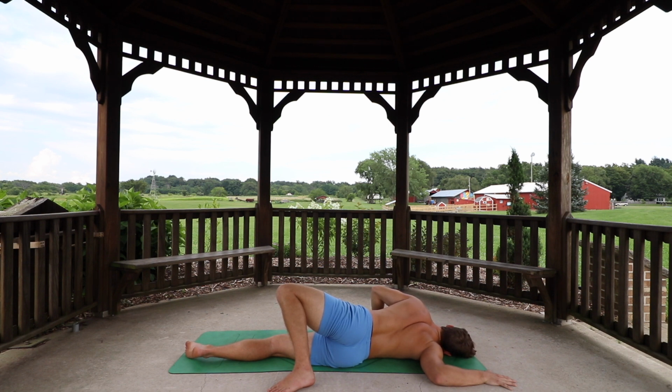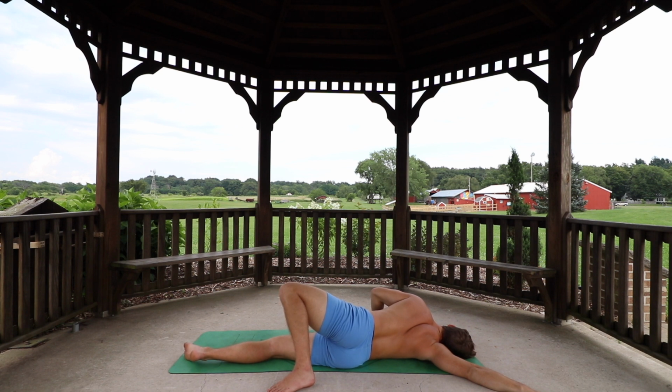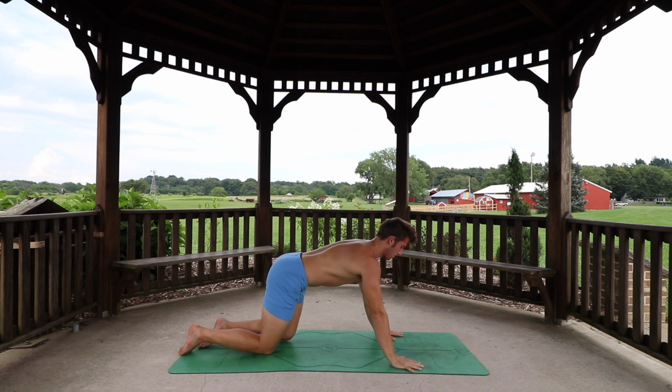Breathe and enjoy this passive stretch. Make sure to practice the shoulder roll with both a bent arm and a straight arm. Exiting the shoulder roll, moving into side plank pose.